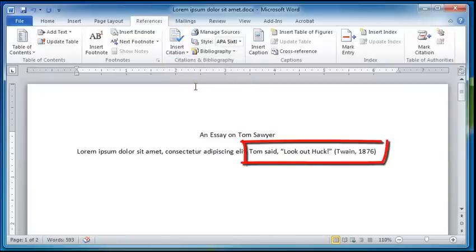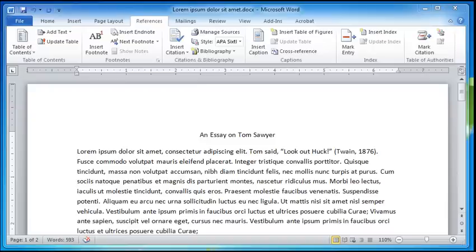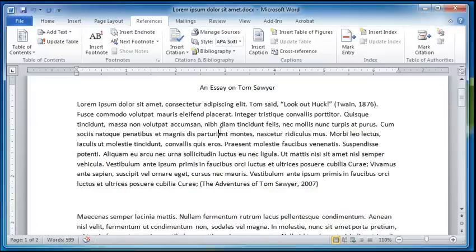Now notice Microsoft Word inserted the citation for me, and all I need to do is insert a period. When you have completed your paper, you will want to create a works cited page or bibliography. At this point, you may want to check to see if you actually used all of your sources in your paper, because oftentimes writers find a lot of sources but don't use all of them in their papers. Luckily, Microsoft Word planned for this sort of situation. To check your sources one last time, click the Manage Sources button.